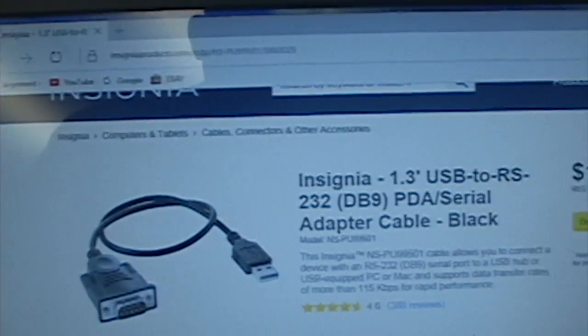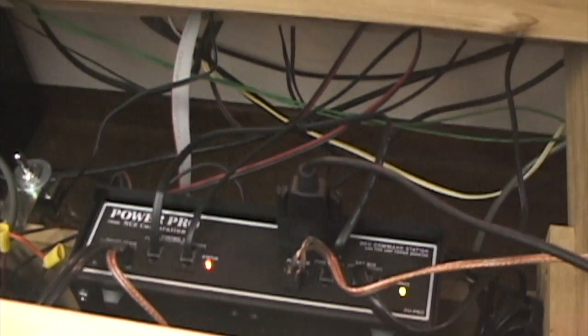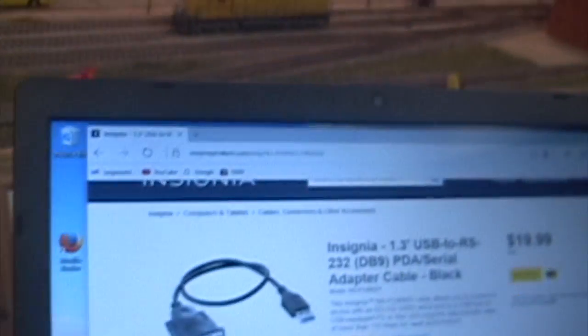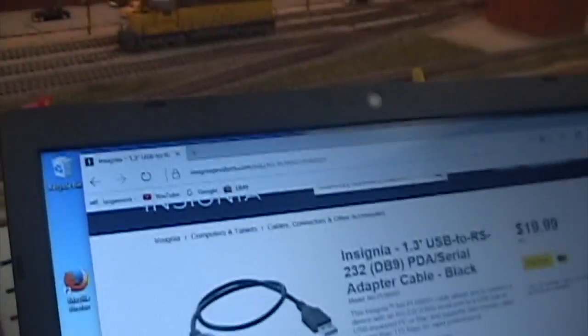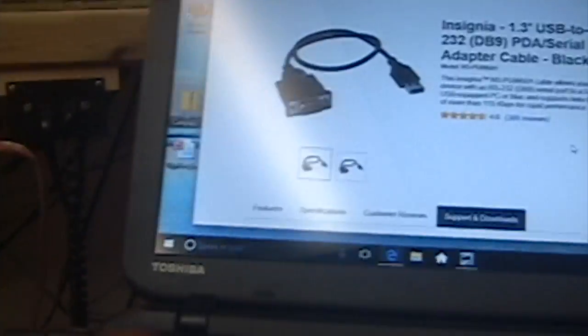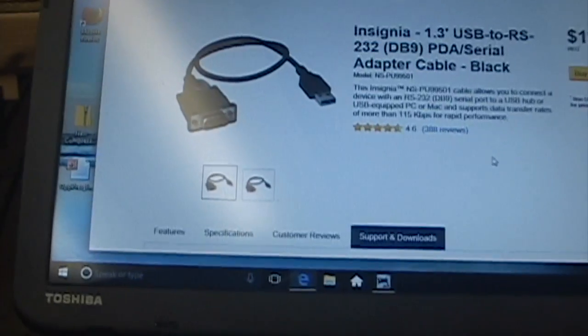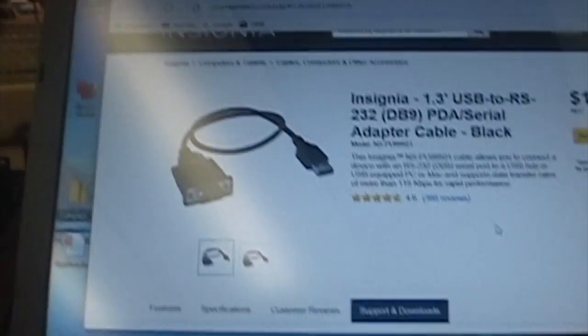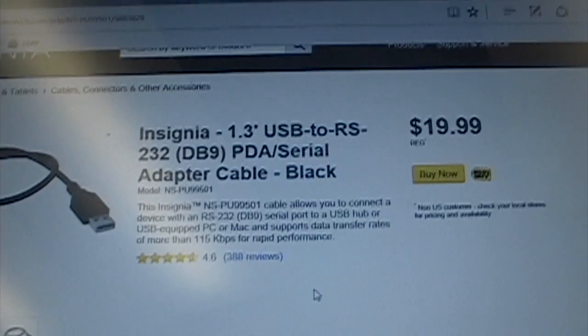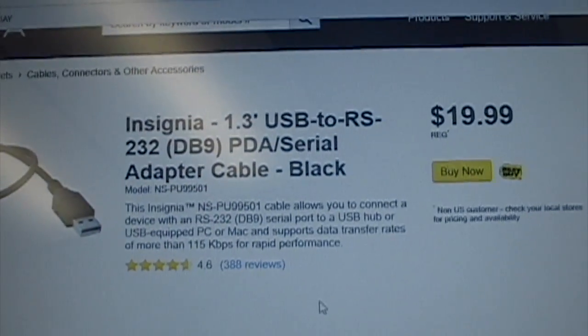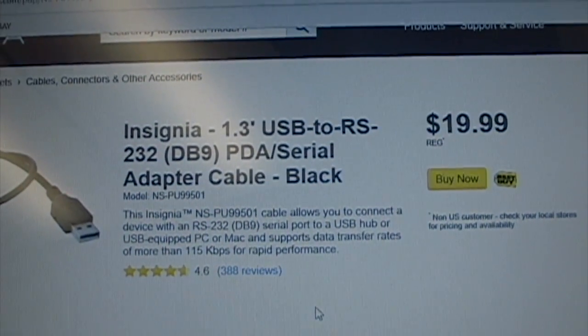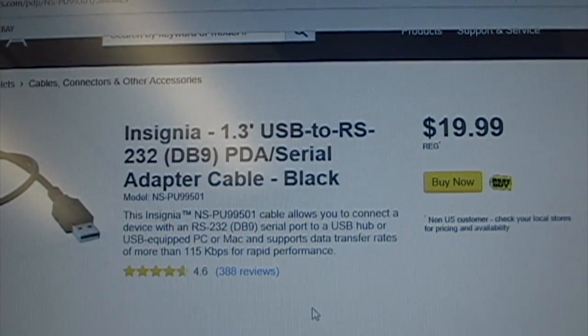and plugged it into the DB9 connector on the command station there in the front, and the other wire comes over here to the side of the computer with a short extension on it. When you purchase one of these, there are sometimes drivers that are necessary. This particular one may or may not require the driver. I'm just giving you a shot of the information on it.